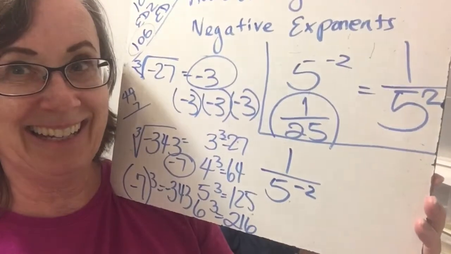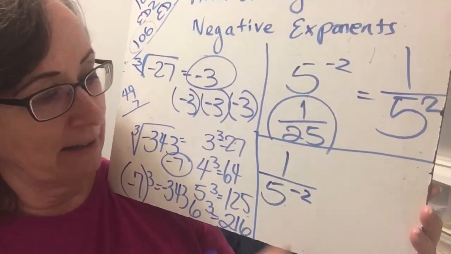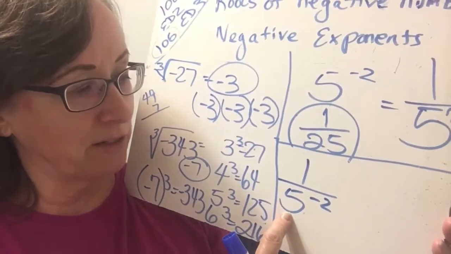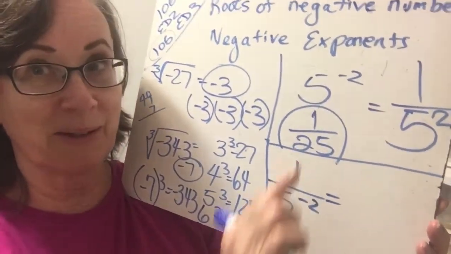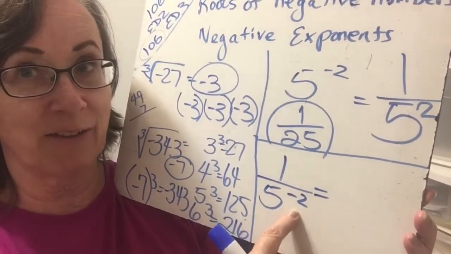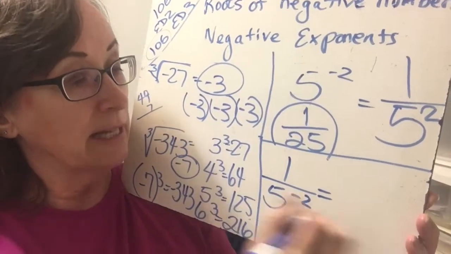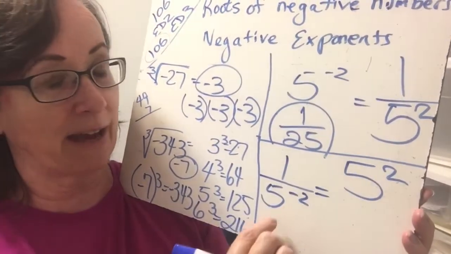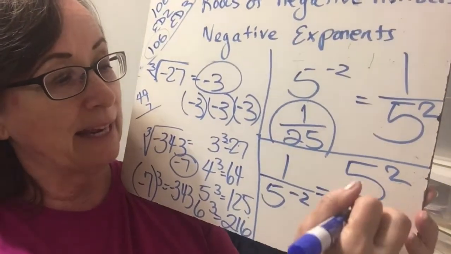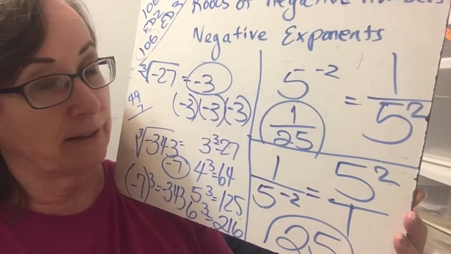Did you get that right? And the last one is right here. 1 over 5 to the negative 2. Now 5 to the negative 2 is downstairs, but we must move it upstairs because that negative 2 tells us we have a position change. We need to take a trip. So we move it upstairs. We call it 5 squared instead of 5 to the negative 2. That is over 1, and the answer is 25.